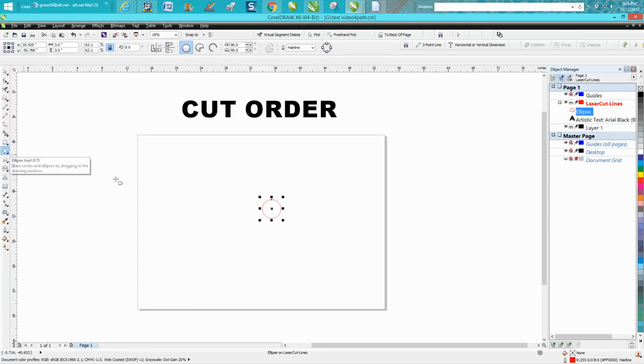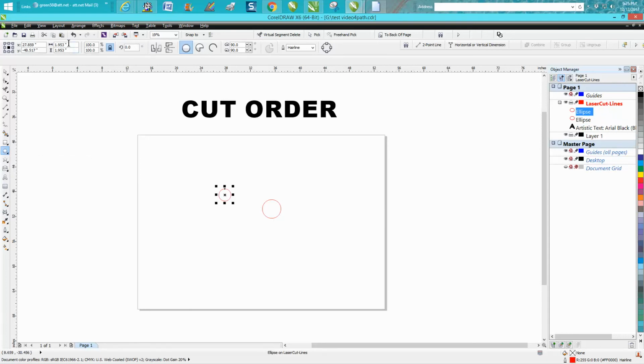I'm going to show you a little problem I've solved for myself months ago. I needed a 3-inch washer with a 1-inch hole in it, and I needed to cut out a lot of them. So I'm going to hit P, and then hit P on the other one. I'm going to put them in the center of the page.